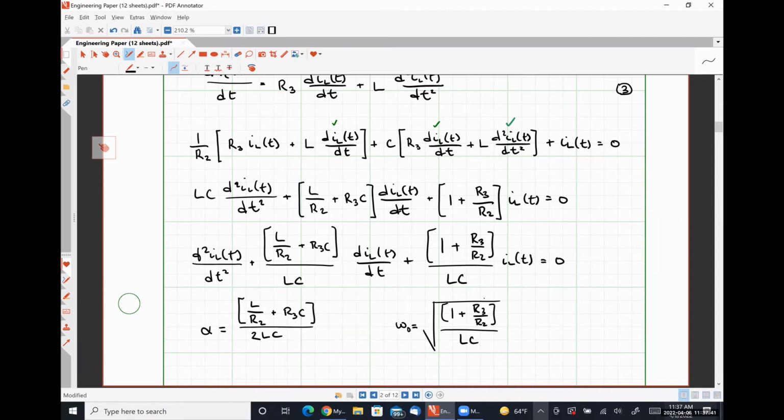Connor. Check. Thank you. How did the first derivative and zero derivative terms get divided by LC? I divided both sides by LC. Because I have a zero on the right-hand side, zero over LC is still just zero.